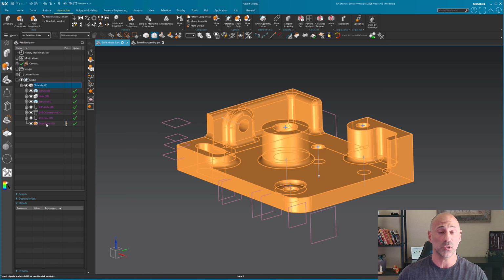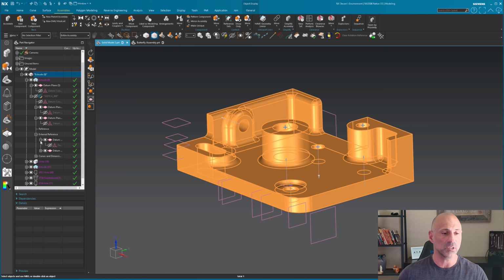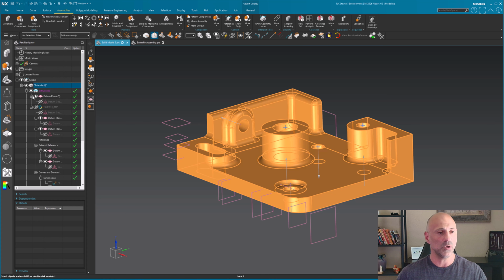These are all the features that in some way are associated to this body. So there's my datum plane built off of my datum coordinate system. Here's the sketch. Here are the planes that the sketch references. These are my external references, additional planes where they're built from, and these are the curves and dimensions inside of that sketch. So this view can be handy.